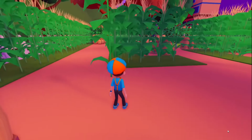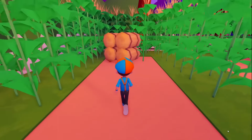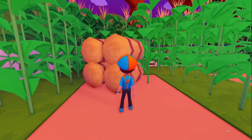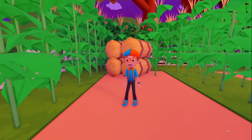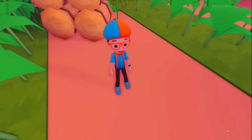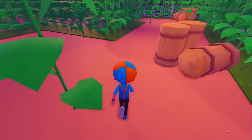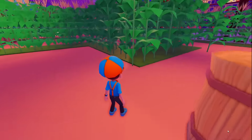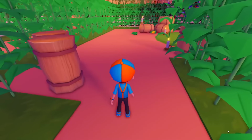Whoa! Wait a minute, see this maze? We can go to the left or the right. Oh no! I made a mistake and hit a dead end! There's nowhere left to go! That's okay. You can just retrace your steps. Yeah, if you have trouble with something, just try again, and then again, and again, and you'll get better. Yeah, it's okay to make mistakes. Whoa, let's try the right.